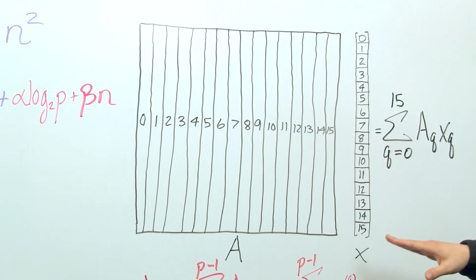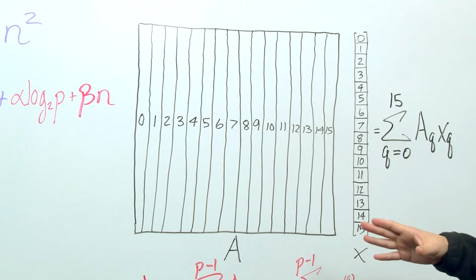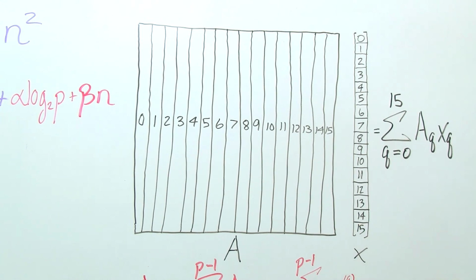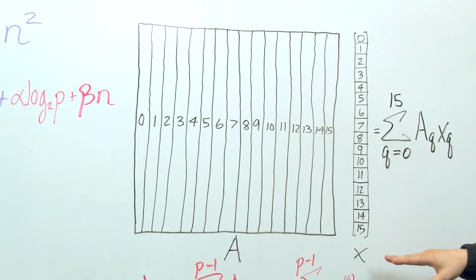Okay, so in particular, what we're going to do is take the matrix A and divide it into different sets of columns and give each of those sets of columns to a different process. So on the board, you see a matrix A that's been divided into 16 different sets of columns, which we might call A sub 0, A sub 1, etc., all the way up to A sub 15. Okay, and so equivalently, we've divided a vector x into 16 different sets of entries.